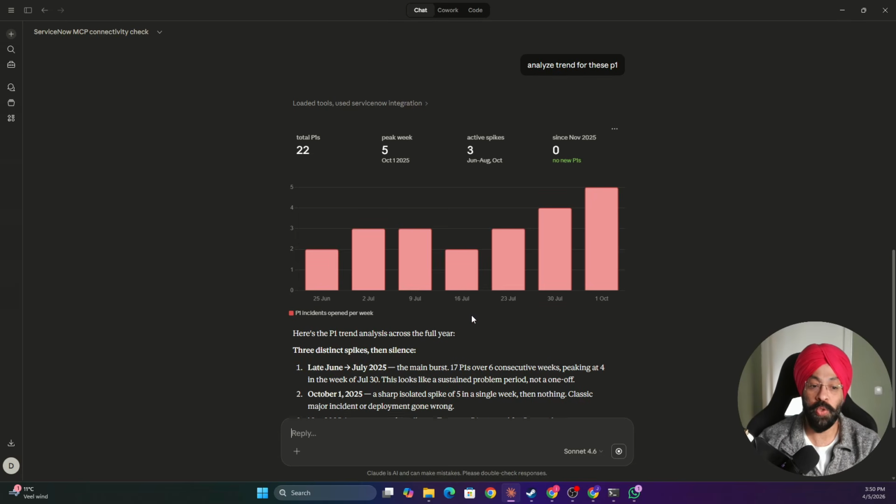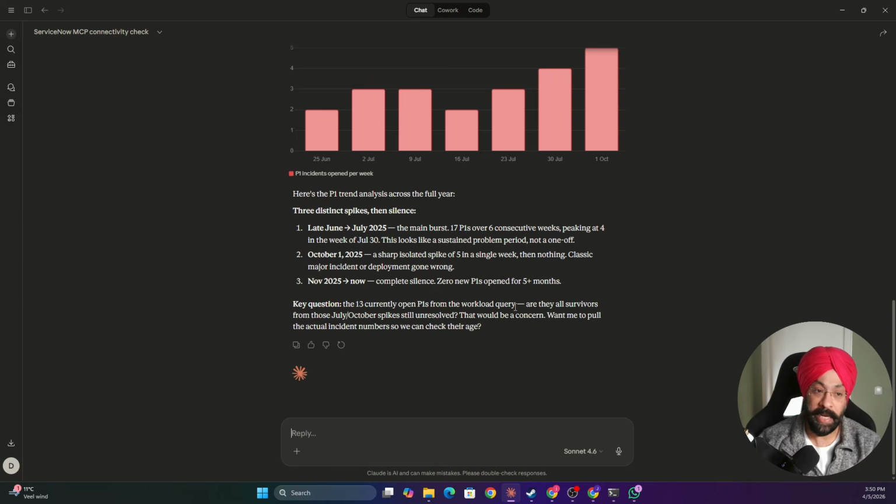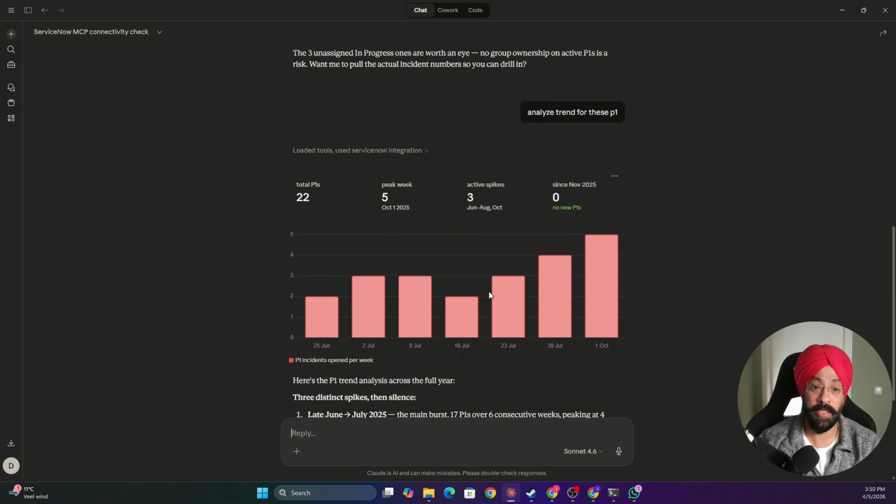And the thing that I love about this is that it's not only giving you numbers, but it is giving you a bit of perspective as well, on what is happening. For example, late June there was a burst. It looks like there is a sustained problem period, on and off, and then it gives a bit more perspective to it, and you can play around with it.